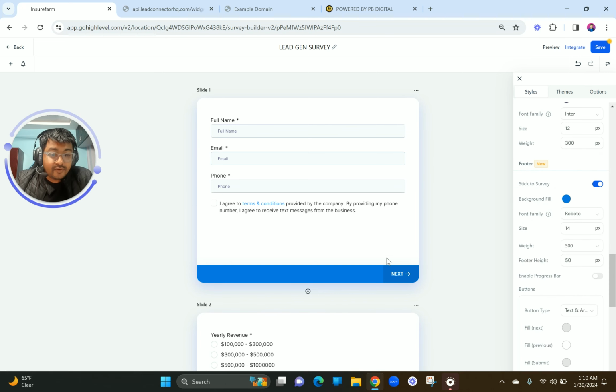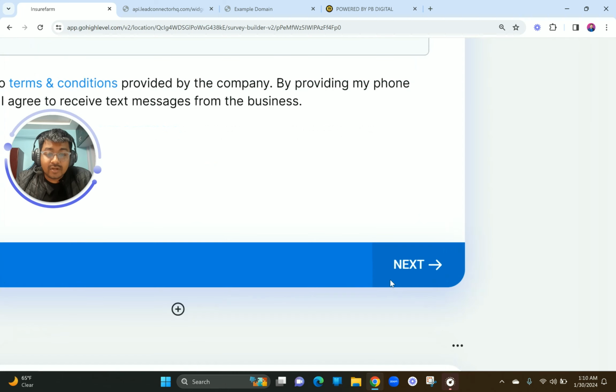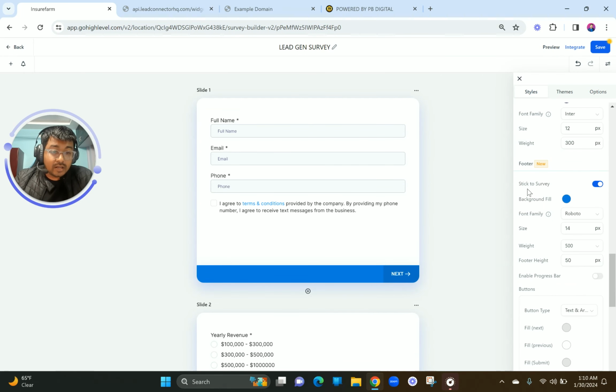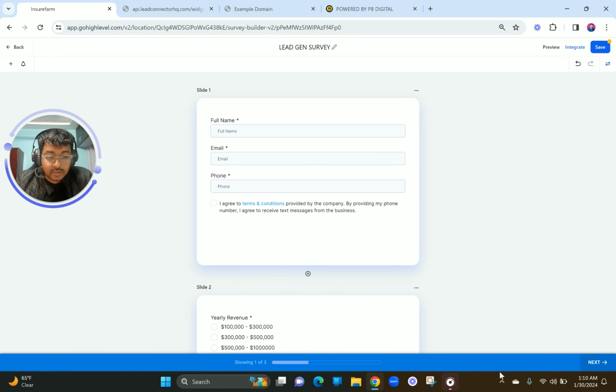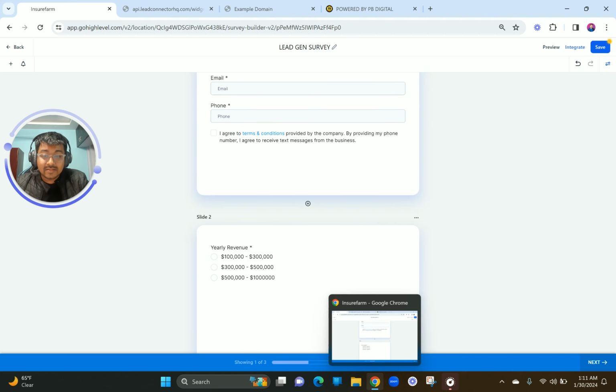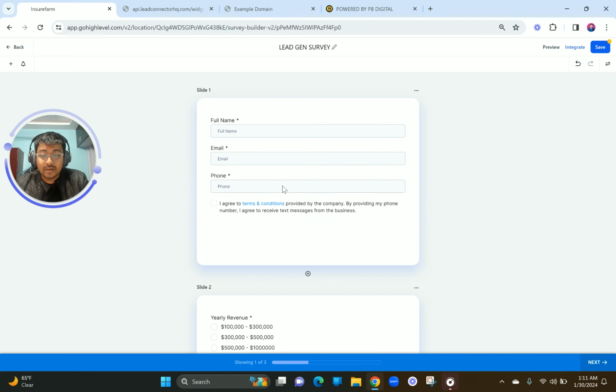Okay. Footer, right? This is the footer. For the footer, you have this next option. What you can do is have it stick to the survey, or you can make it sit at the bottom. I'll just show it to you. You see here? What this means is that when you have a survey like this and you turn this off inside the footer, it's going to come at the bottom of your entire screen. By screen I mean it can be your laptop screen, desktop screen, or the available space basically, right? And this might not look the best, so I like the previous one.